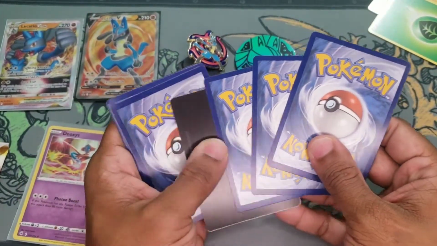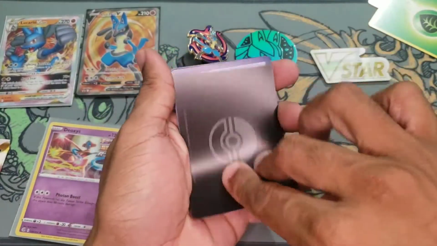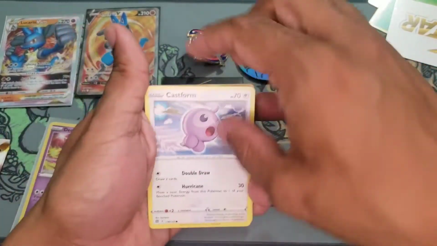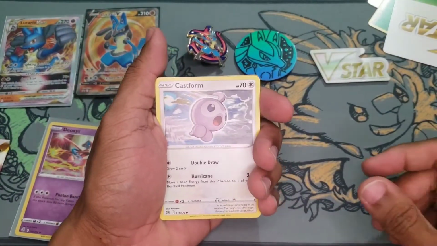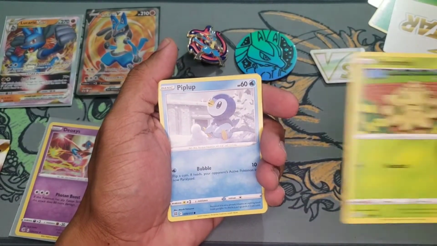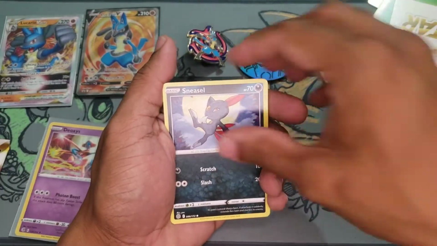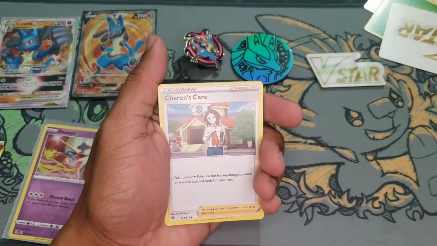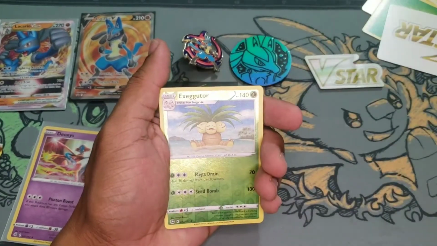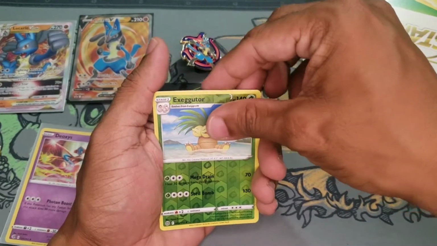1, 2, 3. Well, we know we ain't get our energy, but we get our V-Star marker, all here. Does that mean we summoning the Arceus V-Star? Cast form. Shroomish. Piplup. Turtwig. Sneasler. Cynthia's Ambition. Pachirisu. Reverse holographic Executor, which means we didn't get a trainer gallery card.